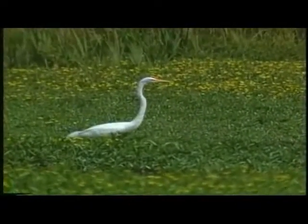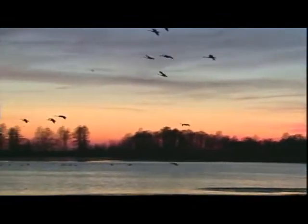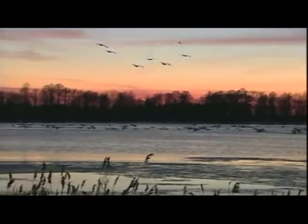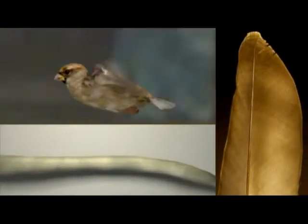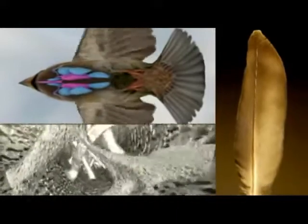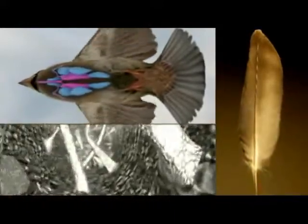You think, how do they breathe? Turns out that the air is moved through the bird much like a bellows for a fire. These air bags between the muscles. As the bird flies, as it walks, it's moving the air. Such wonderful creatures God made in birds. All of these engineering marvels combine for efficient flight and show perfect foresight in the creation of birds.